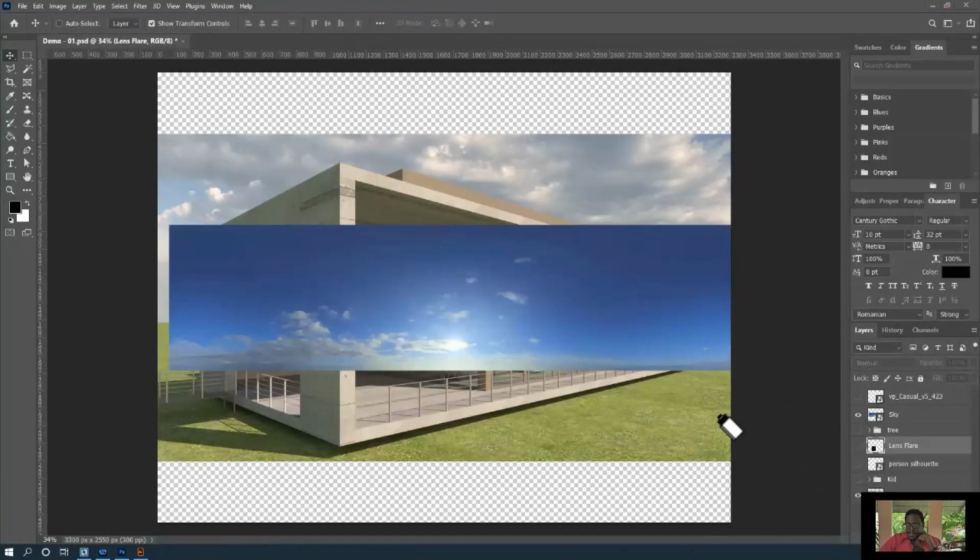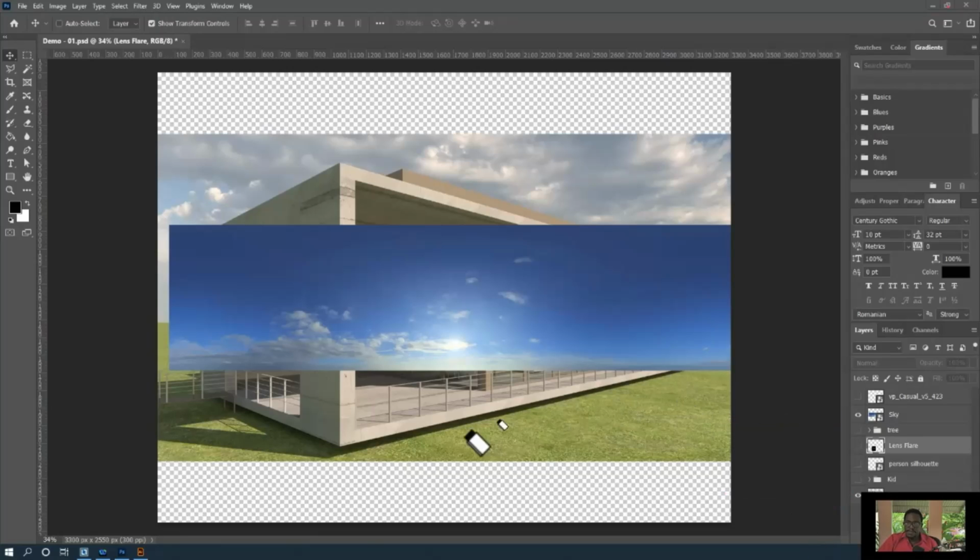In this particular case, it's a sky. So this sky layer is on top of this render layer. Very simple concept, but that is the fundamental concept that we will be looking at for advanced techniques.